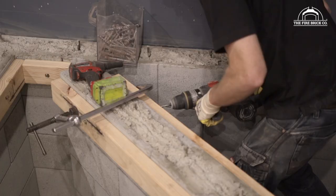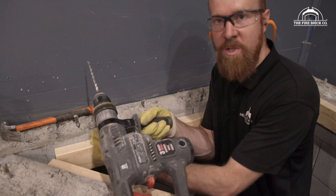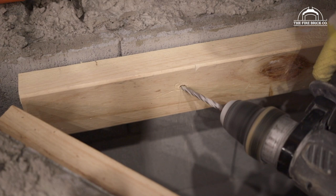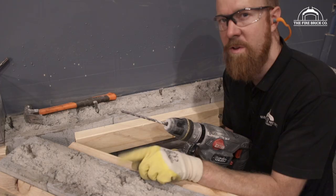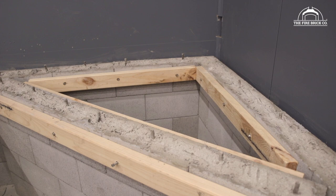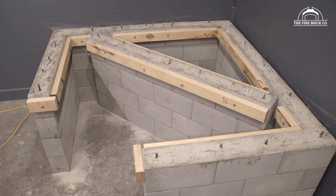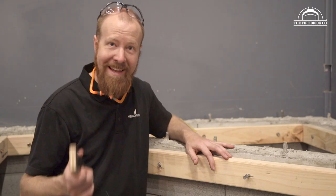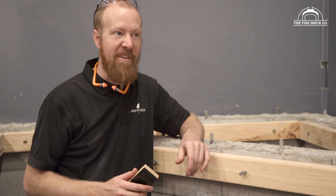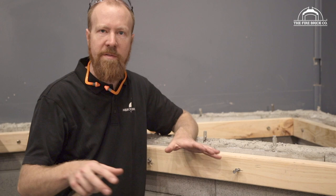The back section is the same process, just a different area. Sometimes, particularly with a corner stand, you can't get the drill in near the end — there's no harm going in on an angle, just get within a foot of the end to give it really good support. Make sure you don't aim for your reo because these don't drill through reo too well. The next step is to measure up and cut the plywood. If you're building a rectangular stand it's really easy — just measure the rectangles, cut, and allow about five millimeters tolerance so it doesn't jam.